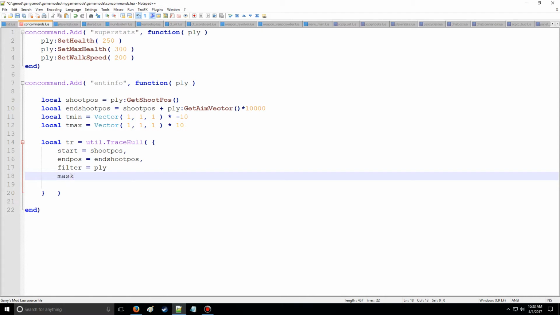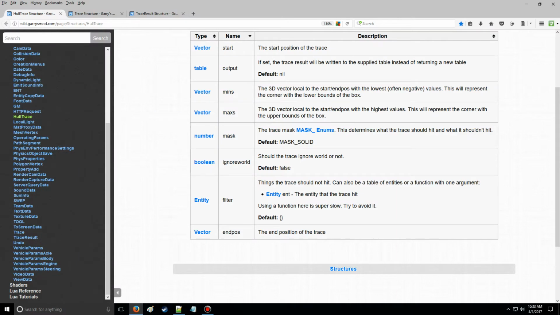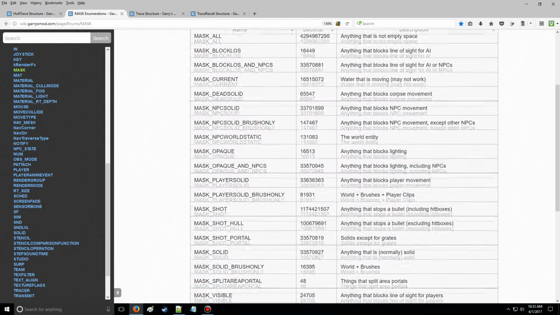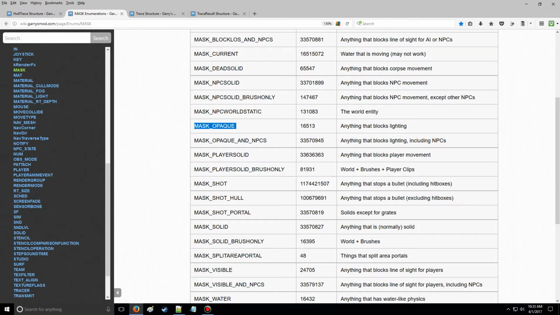The mask. Now the mask is going to be different here. We have a bunch of mask enums, and what this does is tell us what the trace should hit. So if we go here, we can make it only hit NPC solid objects, for example. Just waiting for this to load. There we go, NPC solid objects. We can make it only hit opaque objects, anything that blocks lighting.